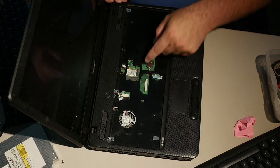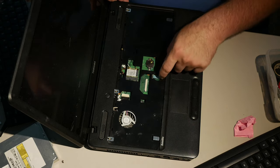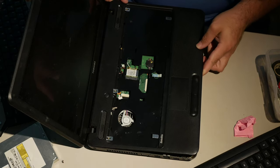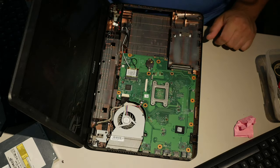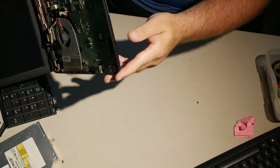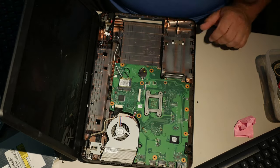Obviously, these are speakers here and here. The touchpad goes here. And the keyboard will go there. Very easy. The other question is, what's come out of the bottom? Oh, nothing, really. This is actually pretty straightforward.